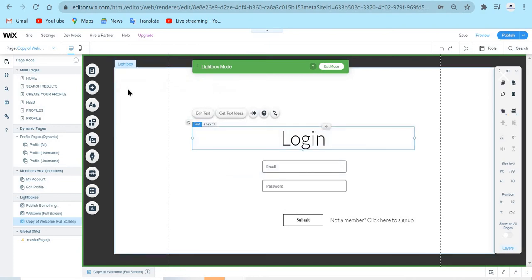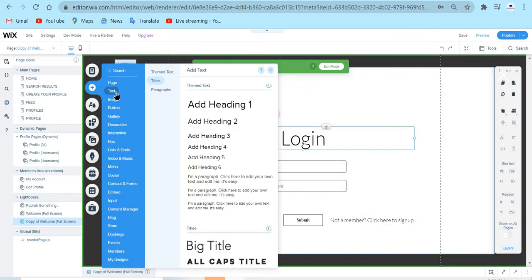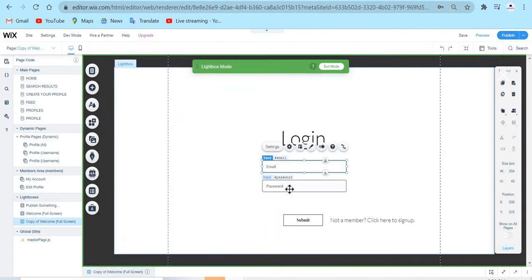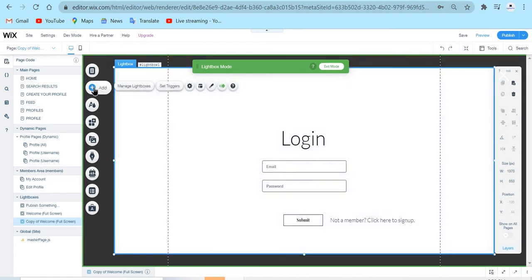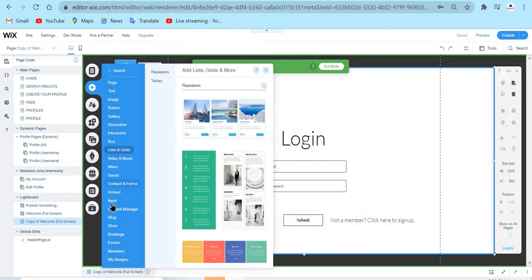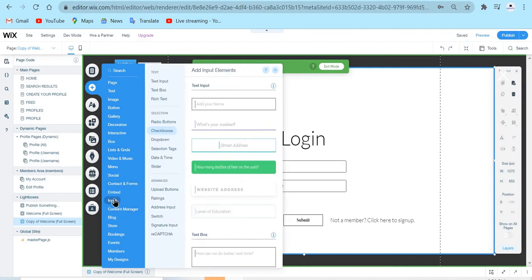To add a text, just go to add, go to text, and choose the text there. Now to add these two input fields, you need to go to add, go to input, and select a text input.